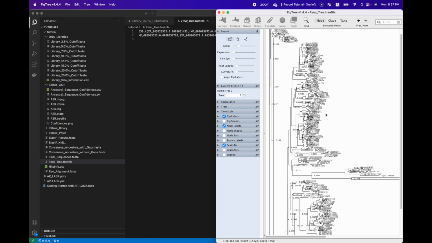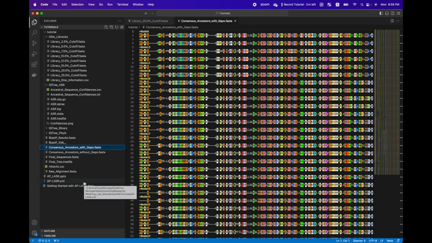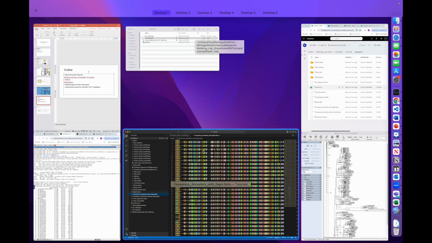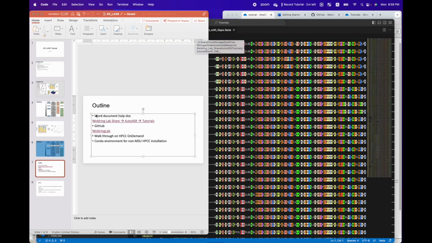There are a bunch of other visualization tools, and there's also a couple tools that we haven't quite documented yet on creating more human readable text. So these are the accession numbers, but you can convert this into various species information. So this is a FigTree. With that being said, that's pretty much it for the video. For now, I'm going to skip on to an example.